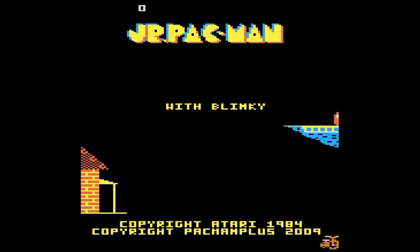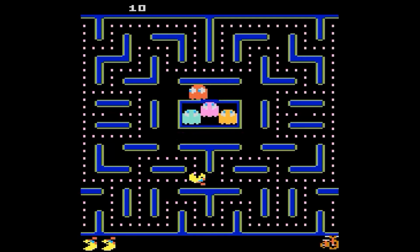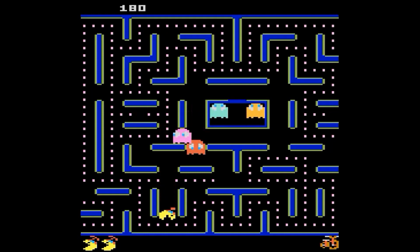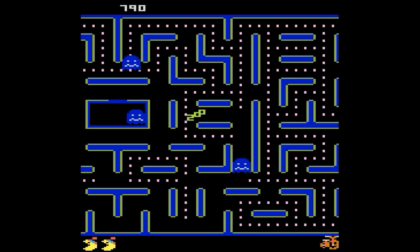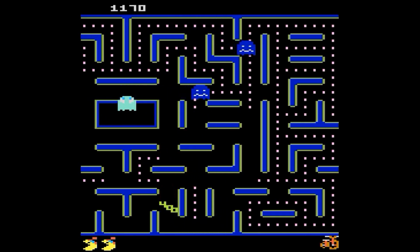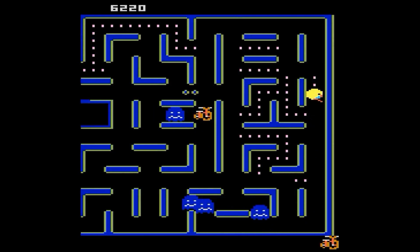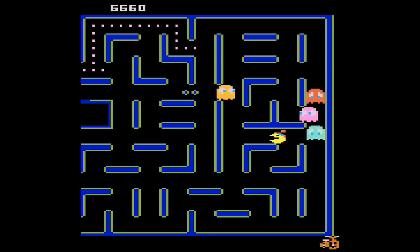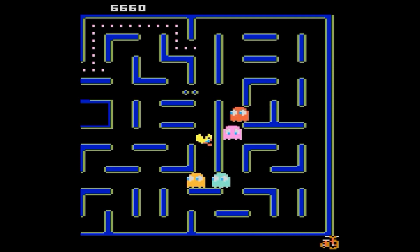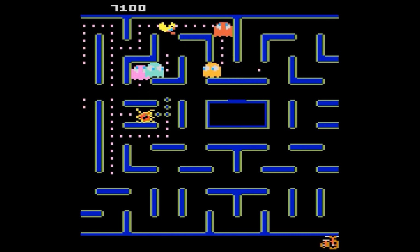Alright, here's Junior Pac-Man. This is a really, really great game. Scrolling left and right is so cool. The Atari 2600 version of this game scrolls up and down versus left and right, which is not arcade accurate. The size of the mazes in this game is like the only problem I have with it. It's just so big. Ooh, almost got me there. You want to make sure you get the toys before they hit the power pellets, because they'll destroy the power pellets.